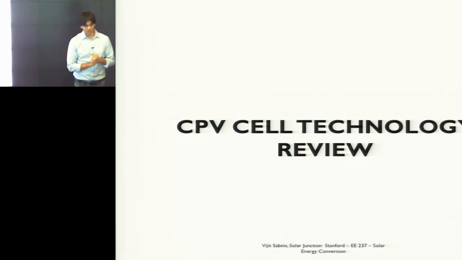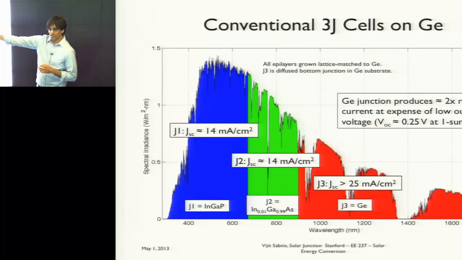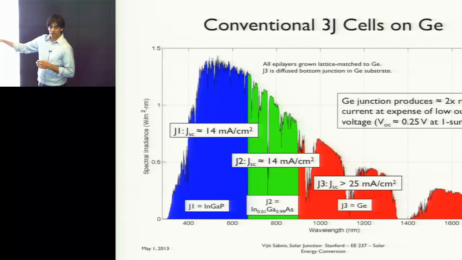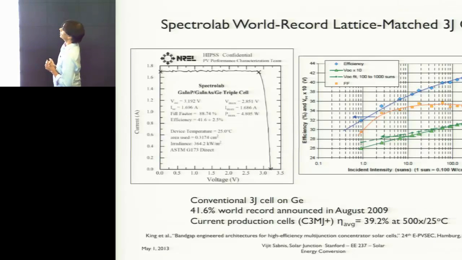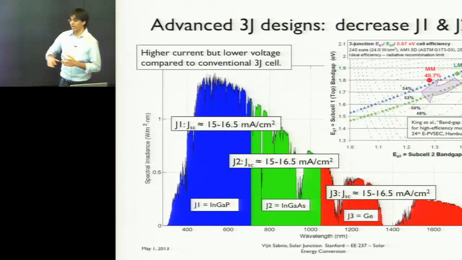Now for the technology and what's going on in the industry: a triple-junction solar cell today uses indium gallium phosphide as the top junction, gallium arsenide or 1% indium gallium arsenide as the middle junction, and germanium as the bottom junction. The germanium produces way too much current — it's not current-matched — and you're delivering power at a lower voltage than optimal. These cells are about 39 to 40%; the world record was about 41.6%, with production averaging 39.2 to 39.8%.